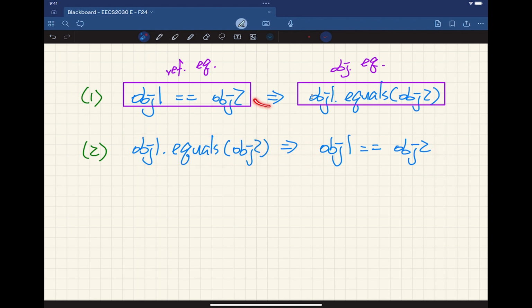Now, does this implication always hold for 1? And does this implication always hold for 2? Now, the options for you are like a box. Which one would you take? Take the one that's going to always hold, either 1 or 2 or both. I can tell you at least one of them is true.